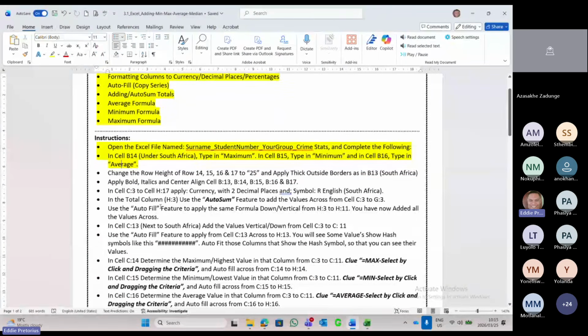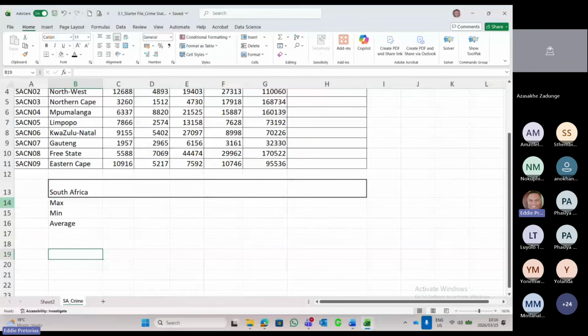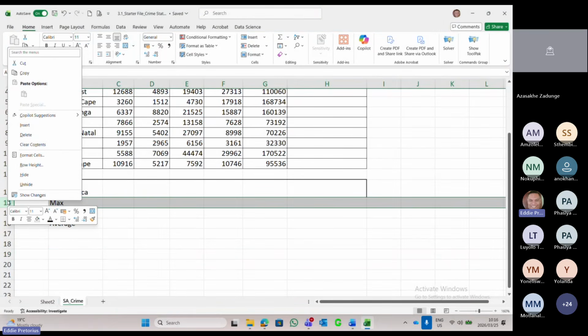Change the row height of row 14, 15, 16, and 17 to the size 25 and apply a thick box border around B13. So row 14, 15, 16, 17, we're going to first change to 25. Row 14, I right click with my mouse on that number 14 and I click on row height.